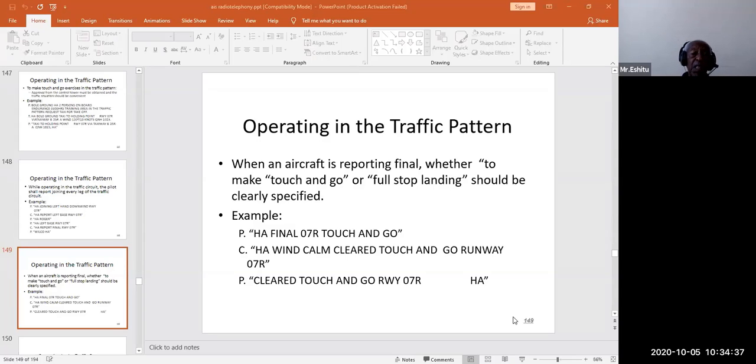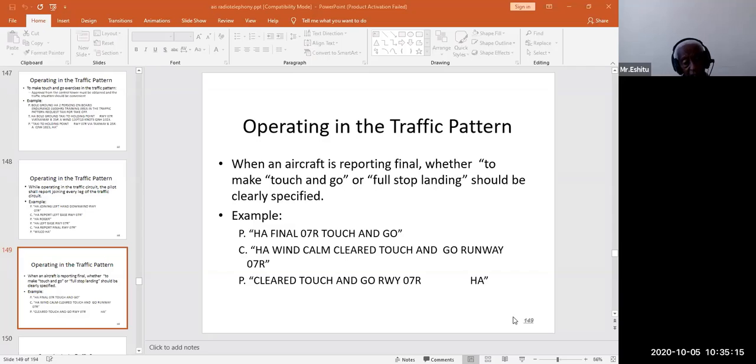When we start class session, with the help of God, I will show you how they construct a runway, why they choose, how they choose, how you call a runway 07 right, 07 left, 25 right, 25 left. It's very, very easy when I explain.